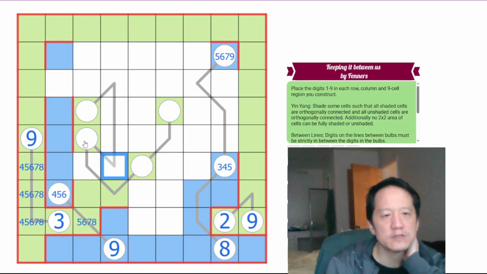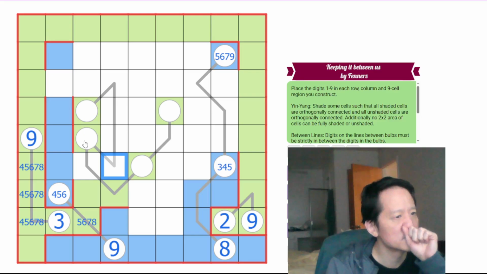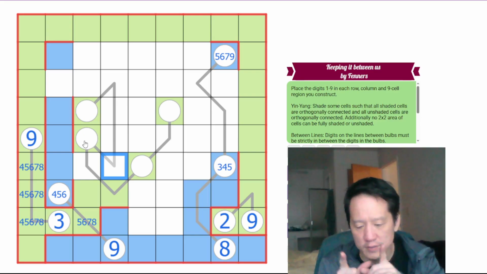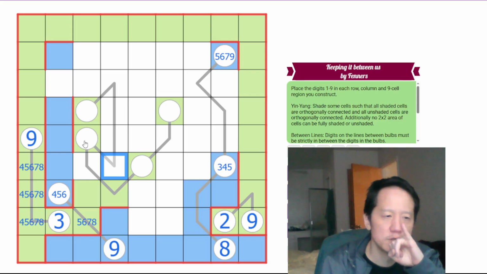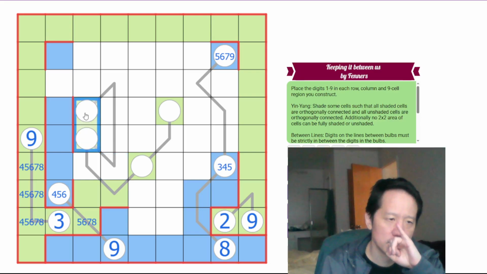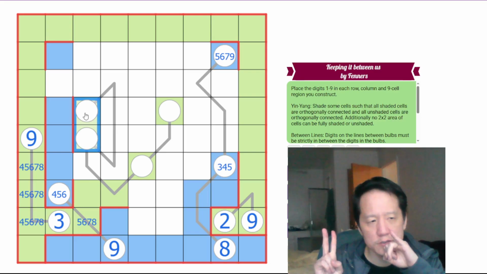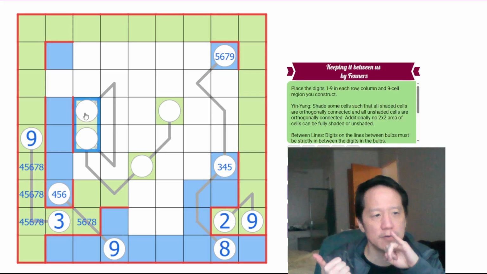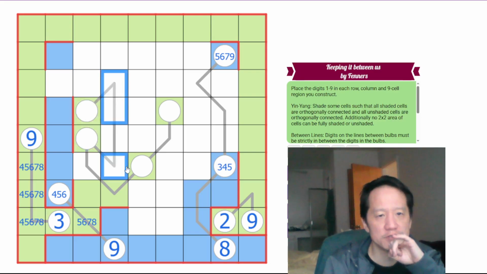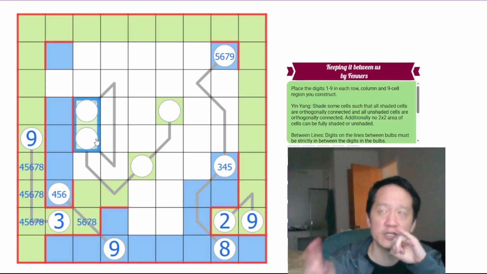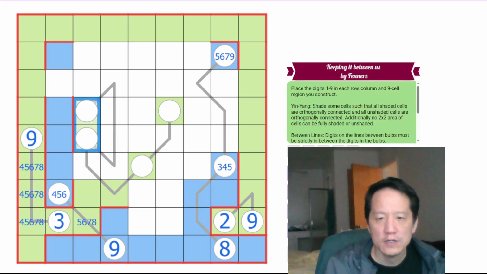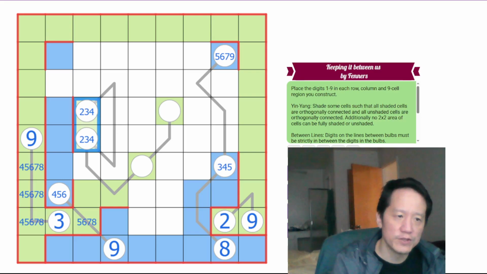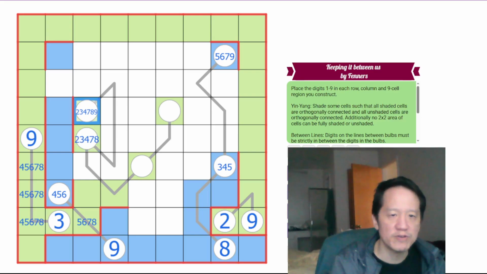So that means you have 2 to 9, right? The possibilities are 2 and 7 for the in-between. And this is 3, 4, 5, 6. So you have 2 and 7 as a possibility, 3 and 8, or 4 and 9. So this is 2, 3, 4 with 7, 8, and 9. Okay, so this can't be 9, which means this can't be 4.